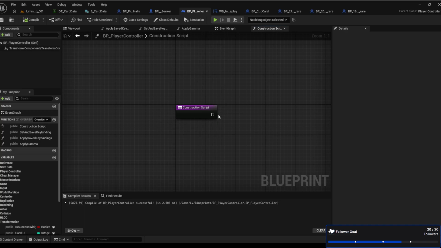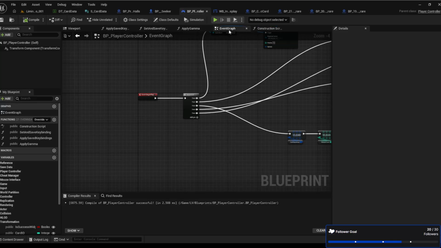Maybe I cached the data in here? Construction script, the place to spawn components and do other setup. Setup. That is what I'm trying to do by caching the data table. So maybe I need to cache it in here rather than in here.